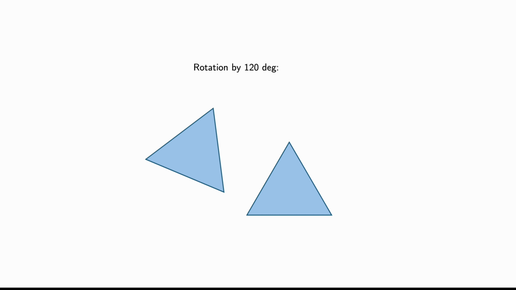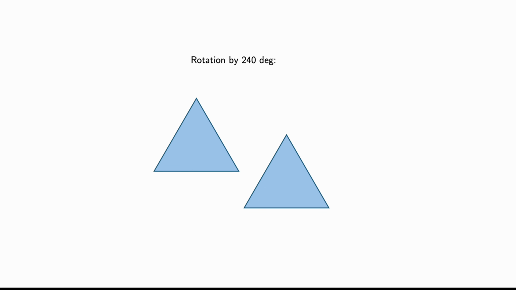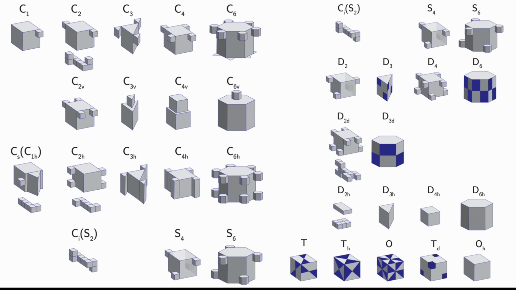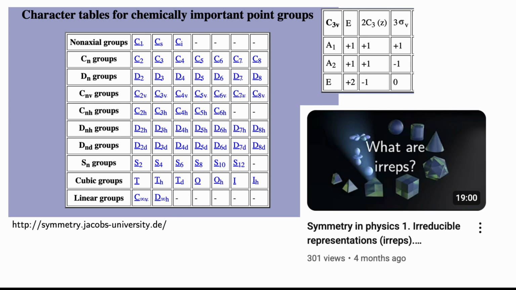First, what does it mean that a resonator is symmetric? It means that under certain symmetry operations, such as rotations or reflections, it remains the same. Like this triangle under rotation by 120 degrees, rotation by 240 degrees, and reflection in 3 planes. Such operations form a symmetry group. Point groups and examples of symmetries are shown in this picture. And a symmetry group has irreducible representations, just like any other group. In fact, it's easy to look up which representations belong to which group. This has been known in mathematics for a long time. What representation is, you can also learn from the previous video.